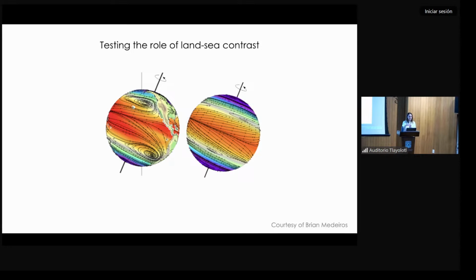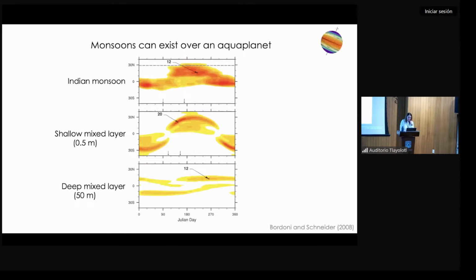And so we imposed a seasonal cycle of insolation, and we looked at what are the patterns of seasonal changes in the precipitation and circulation patterns. And this is what we got. Again, this is the observations over the Indian monsoon region. We saw a little bit of a different version of this Hovmöller diagram that I already commented on, where the rapid onset of the monsoon appears as a migration of the main convergence zones at subtropical latitudes.